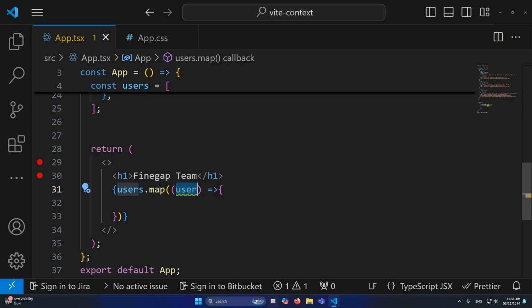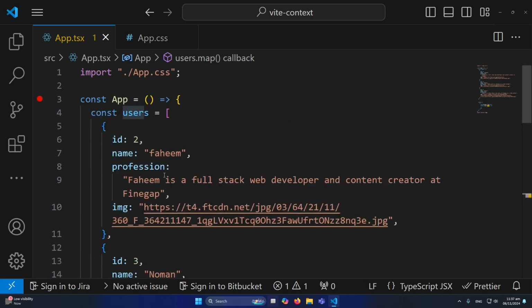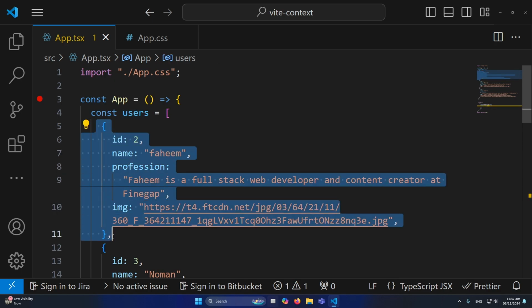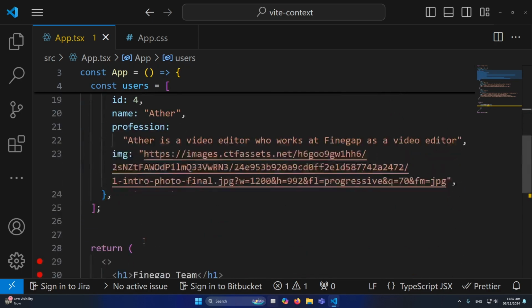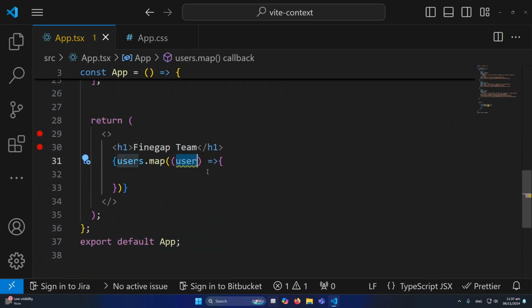So the first time the map function calls this callback function, the first user data in our array, Fahim, will be stored inside this user. So we can easily get our values. For example, if we want to get the id, we can type user.id. This is how we can access the data of each user.